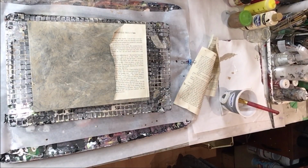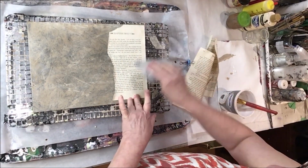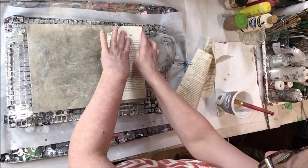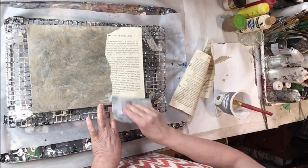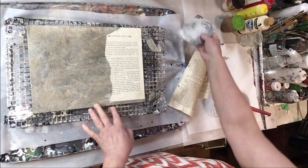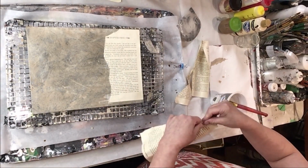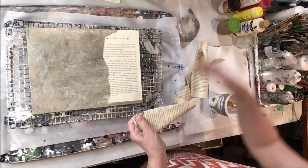I want it to start flush over on that right-hand side. And then we're going to encroach into the painting a little bit, but we're not going to cover all of it. Obviously, we want that nice background still to show. So we're just going to do some irregular pieces and try to make a pleasing composition.